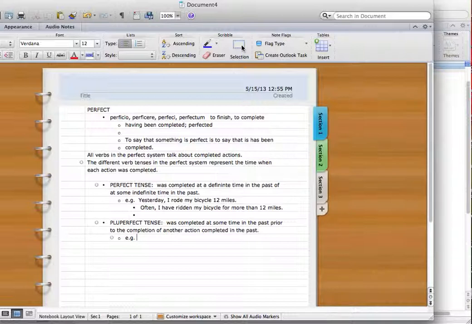So whenever you have a sentence that is discussing two events, and if the events are not happening simultaneously, then you want to bring the pluperfect tense into play. To say which event happened first, you must express it with the pluperfect tense. So let me see if I can think of an example here.